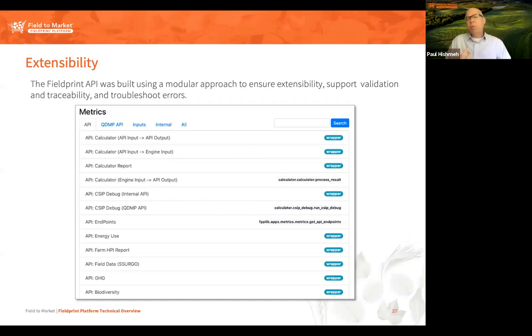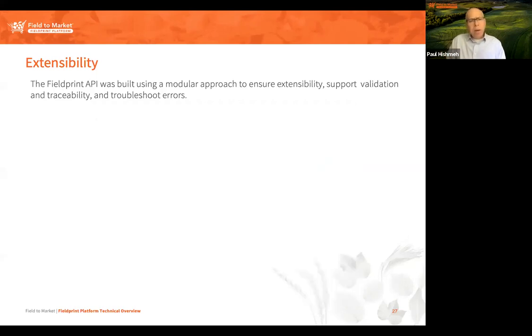We have internal pieces. For example, I could open up our CRL mod service and I could punch in a CRL mod, a template ID, and I can track how much fuel is with each operation, how much fuel is for the leg, and the total fuel. We added that because we had questions about how much fuel shows up in a certain rotation. So we continued to build on that.